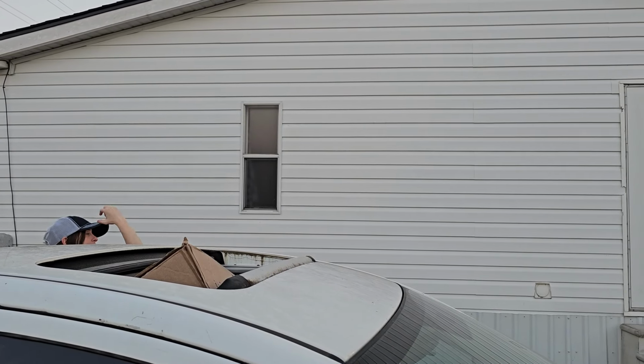New roof, real nice. I'm going to end the video here. I just want to make short videos, just kind of like a day of what we did. Fast, easy for me to edit because I'm just too busy to do all the editing. So I want to make them short, sweet, and simple. And I know y'all like that. And I know y'all don't want to hear me talk all the time. And I know you don't want to see Dean all the time. Y'all might want to see Dean all the time.